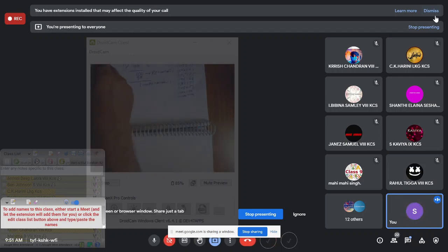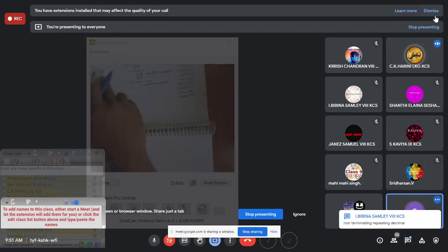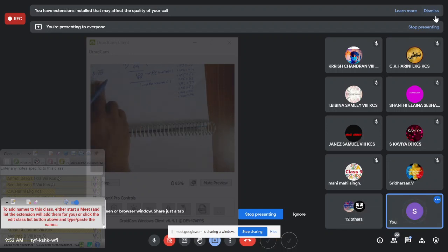So 0.090909 and so on. This can be written as 0.09 whole bar. Understood this point, my dear children? Yes, sir. Will you do the remaining sums as homework? Okay, sir. Yes. Do the remaining sums as homework. Now, yes, this is a non-terminating repeating decimal number.